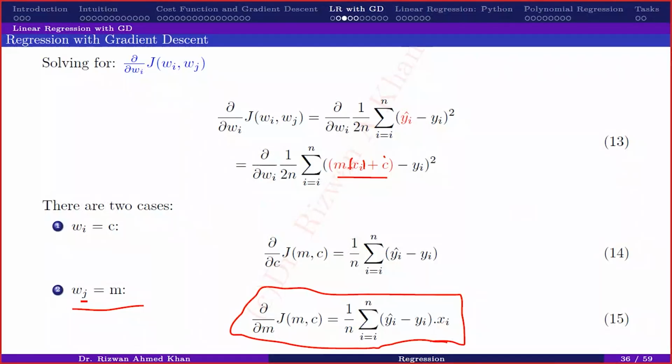I encourage you to solve on your notebooks just to see if I'm not making any mistake. Just for a double check, I encourage you to take the derivative of this function with respect to m and with respect to c, right? So this is how these partial derivatives can be calculated easily. And now you will understand why I took 1 over 2n initially. So 2 cancels out, right? Now this equation is more intuitive and makes more sense.